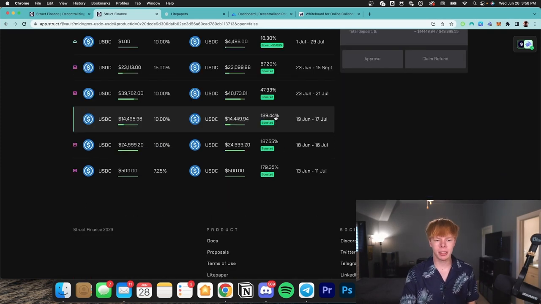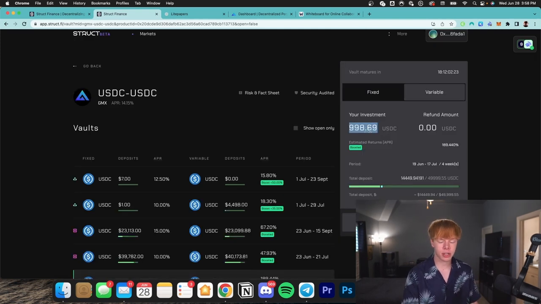Now, let's talk about why this yield right here is super high. The reason is that the GLP token has risen in price since I initially deposited, or since this subscription started. So I still have a deposit of 998 USDC since I deposited as USDC. But I'm also going to make all the money from GLP going up in price as well as the yield. It's just going to be paid to me in yield through the Struct Finance platform.